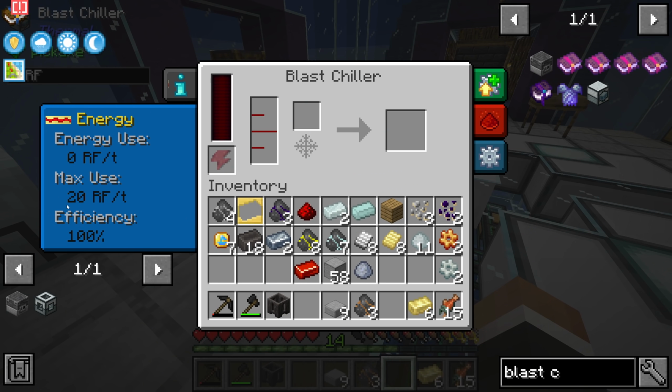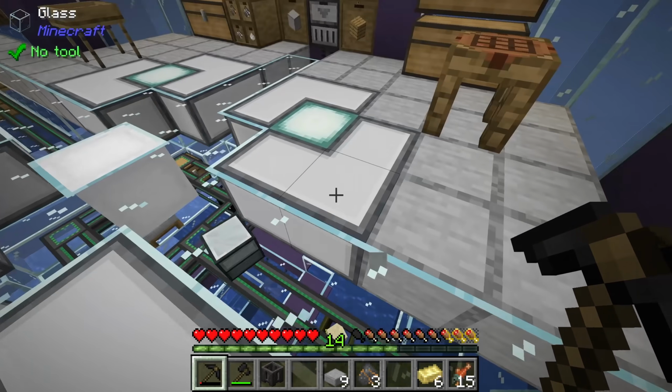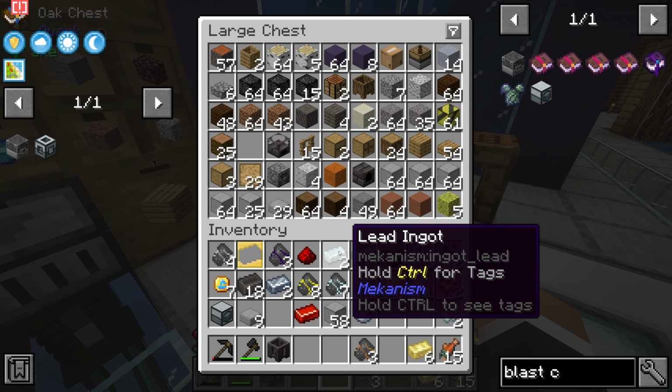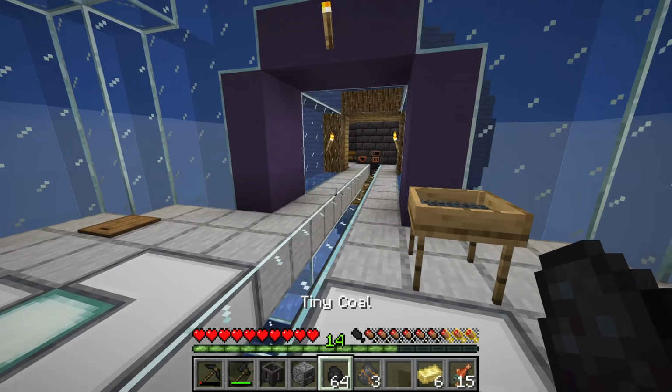This uses 20 redstone flux per tick. That is perfect, because that means that we can take advantage of our pitiful generator that we made previously. This guy right here, the one that does run on fuel. We'll take some tiny coal.